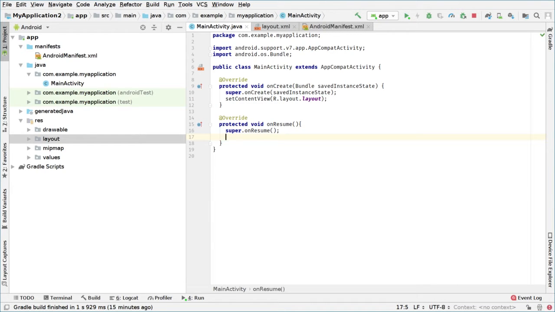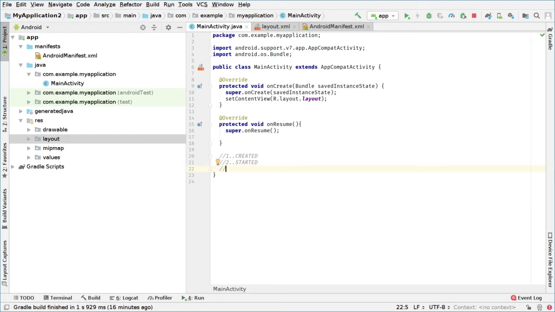So first, the activity is created. When it's created, it shows the content. Then the activity goes to a process which is started. We won't be looking at that process right now because it's not that important.